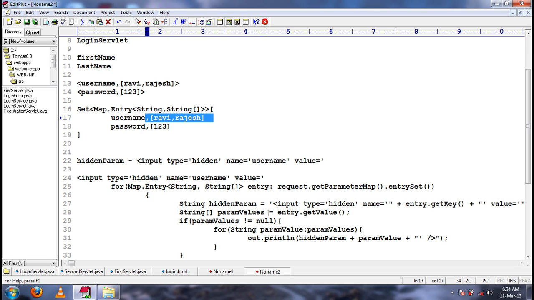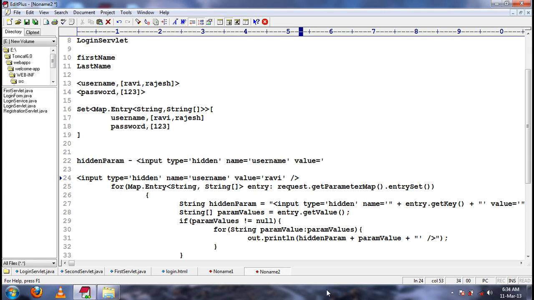In the first iteration, what will come? Ravi. So in the first iteration, Ravi will come, and the value is Ravi. Close the single quote, close the brace, close the tag. Understood?